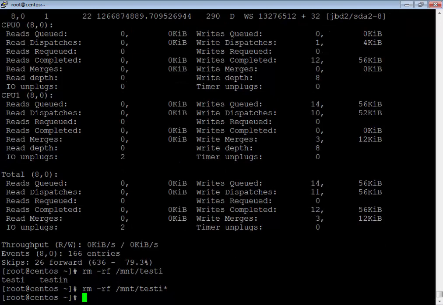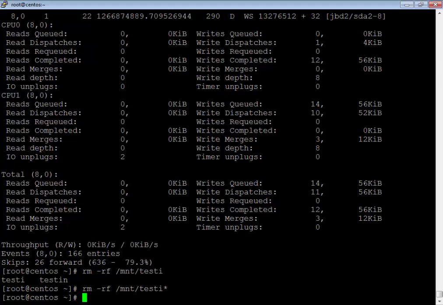So if you see in the earlier output, the blktrace is running forever. So we don't want our blktrace to run forever. We just want to run it for a specific interval of time, capture the output for us, and then we can use our tools to get the information related to it.